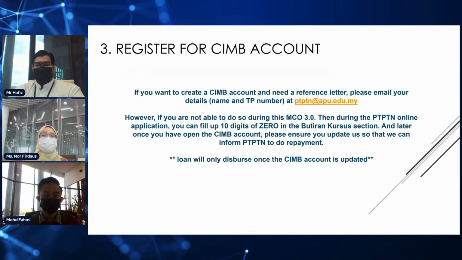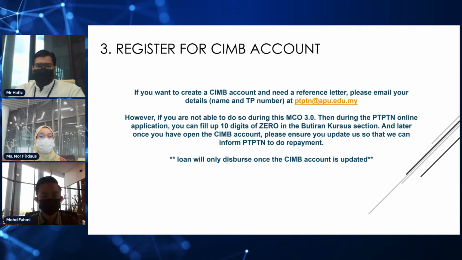The last one is a CIMB saving account. To open the account, normally the bank will ask you for a reference letter from APU. You just need to email us, provide your name and TP number, then we will prepare and send it to you by email as soon as possible. But during MCO, the bank SOP is quite strict and there may be a long queue. So you may also choose to open the CIMB account later.